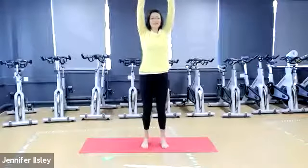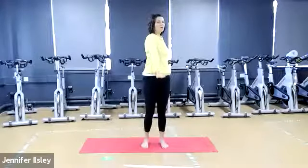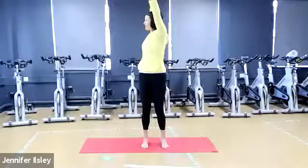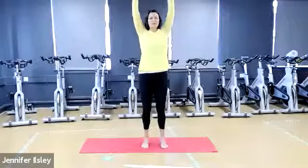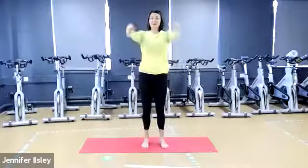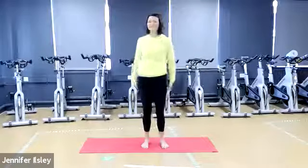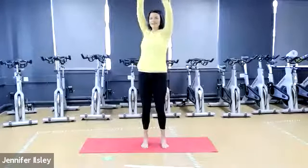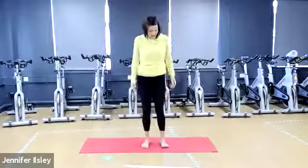We're going to progress this — inhale reach up and then twist to the side, keep the hips facing forward if you can, then exhale, open the arms one forward one back, and come back to center. Inhale reach up to the other side, twist, look the other way, still up on your toes if you can. If you've got any ankle issues just keep the feet down the whole time. Try and move really slowly and precisely. One more each side, then roll the shoulders.